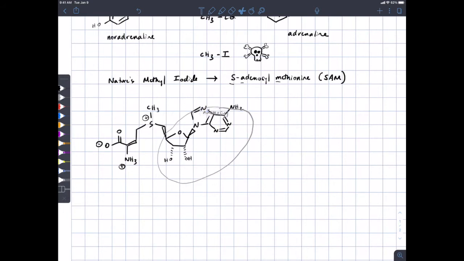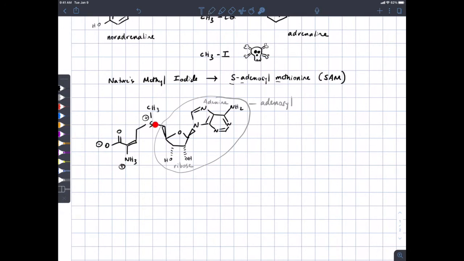attached to the sulfur. Oops, I guess I didn't want that adenosyl there. Now we're moving stuff all over the place. Come on, there we go. So this is the adenosyl group. That's a combination of the base adenine and the sugar ribose. That's where the os in adenosyl comes from.